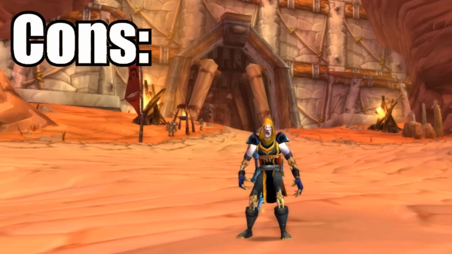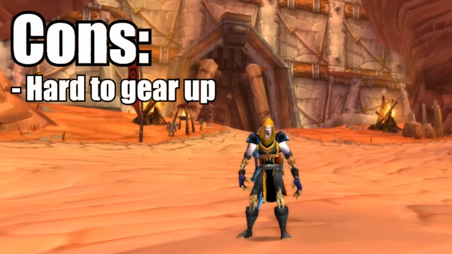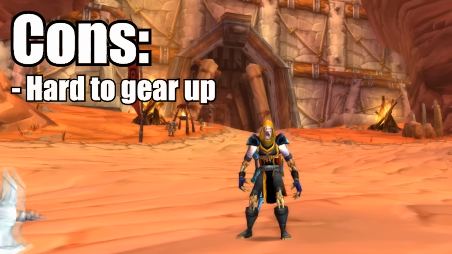The first one is probably the most obvious one: the fact that it's harder to gear up. I mean, you now have to look for items with spell power, so you cannot benefit from tier 4 or tier 5 gear, because all it has is agility, stamina, and attack power. So you have to look for these random spell power items that drop off of trash mobs or bosses, and it's just harder to gear up because you can't benefit from your tier sets.